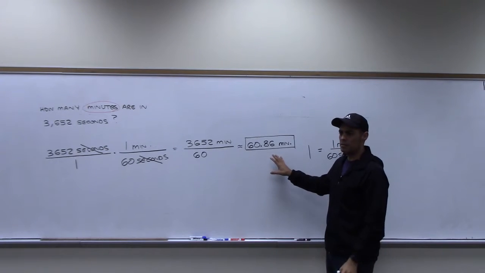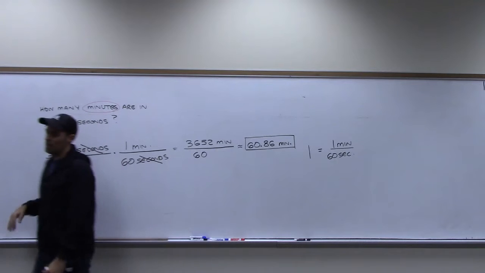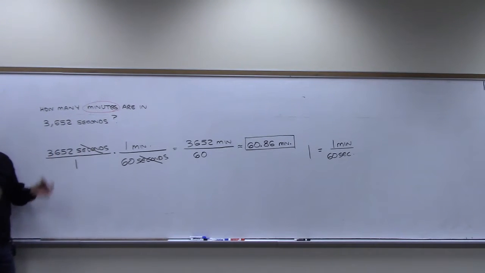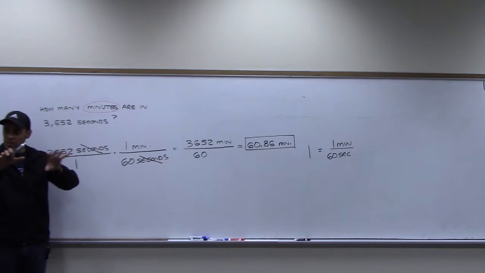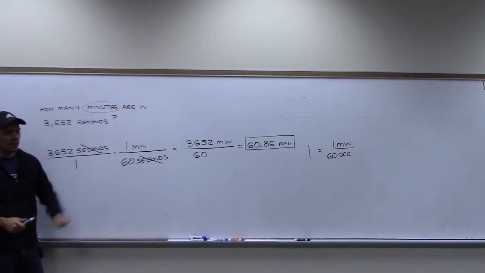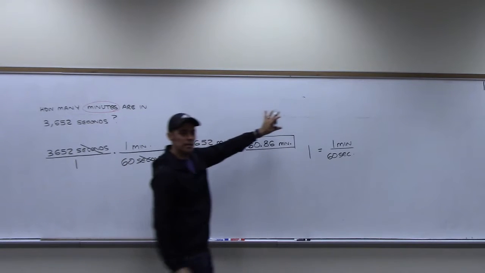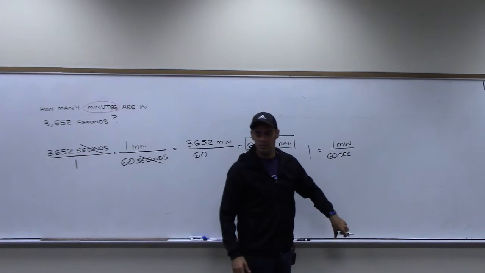Understand this? Okay. So like I said, in the beginning, a lot of you could have just looked at that and said, oh, I'm just going to divide by 60, and that's going to give me how many minutes. Yes, I get it. But see the process here? This is how you use a conversion equation to convert from one unit to another. And this works for any units. As long as you have that equation over here, you can do this.